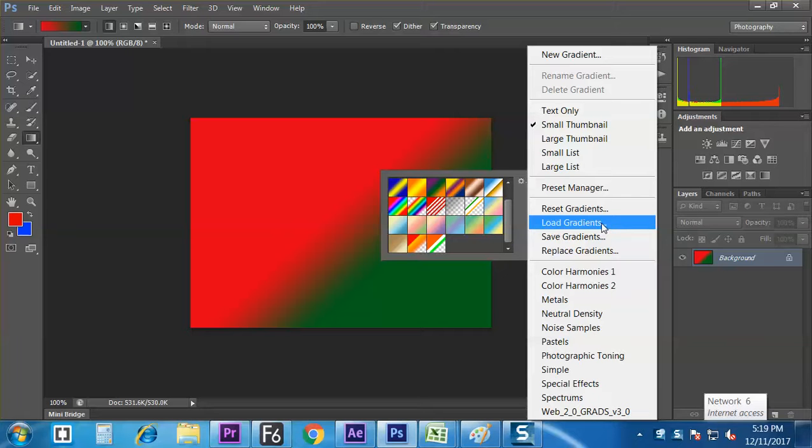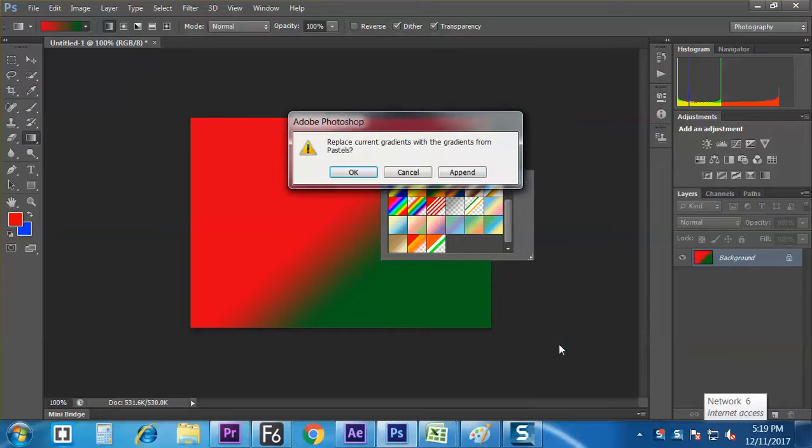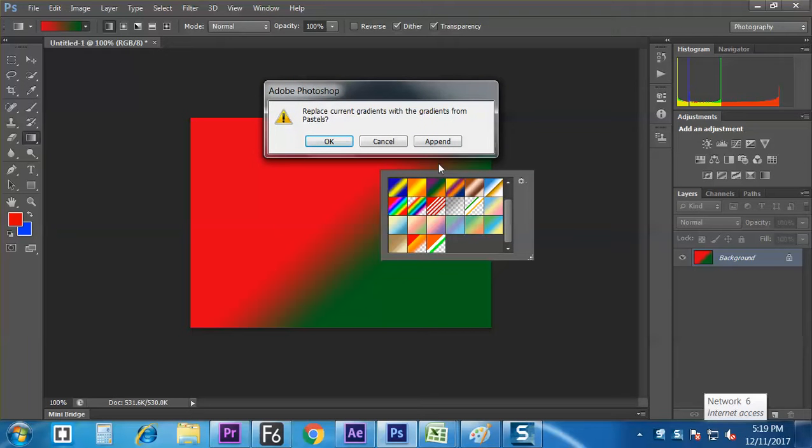Now the next method is using the library. Exactly below your load gradient, you find the next one, library. They are all predefined gradients. You can click, then you'll find a pop-up box with OK and append. What is OK? What is append?